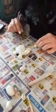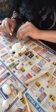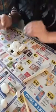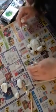1, 2, 3. So you guys can't see. Look at her turn up. Look at him. 3. Isn't he cute? So she's making his toes. Did you already put wire in his feet? No. Oh, it's okay. I'll do that after. His feet look kind of funky shaped. No, they're fine. They're huge. They look like elephant feet.